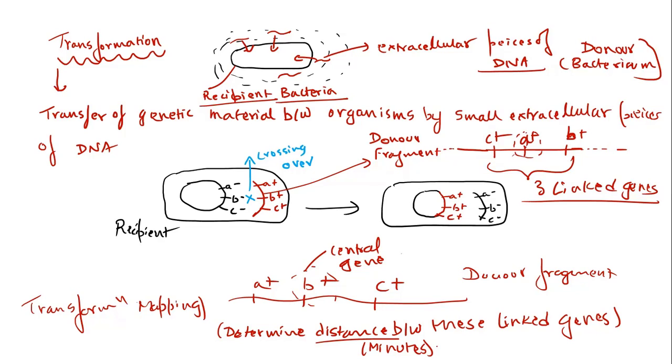Okay. And then once we determine the central gene, we can find out the distance between this, we can find out the distance between this, and therefore the total distance between these. All distance will be coming in minutes, right? Yes, sir. Right, Vignesh? This is just a brief intro. You will now be landing up into the world of individual mapping after that, right? And where numericals will be coming. Okay, sir. Does that make sense to everyone?